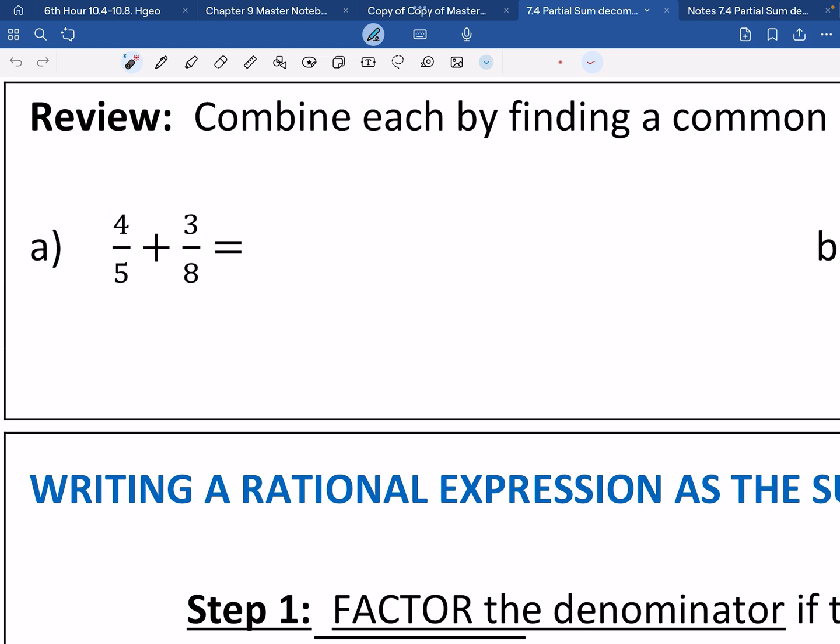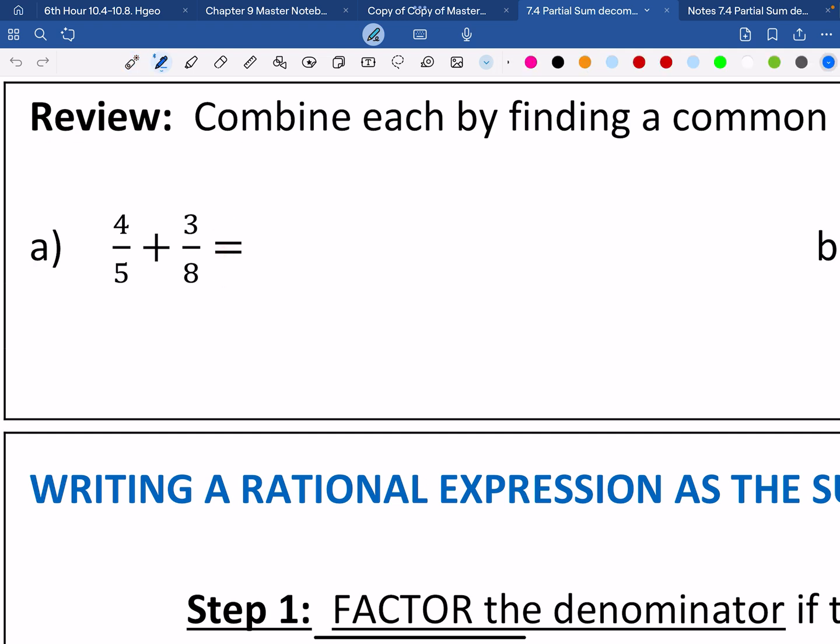When we put two fractions together, the only way we can do it is if they have a common denominator. So what would you do? To put these together, we'd have to find the least common denominator. In other words, what is the smallest number that both of those numbers divide evenly into, and that would be 40. So what would you do to this first fraction? You would multiply the top and the bottom by 8 to give you a 40. And what do we do to this fraction? You'd multiply the top and the bottom by 5 to give you a 40.